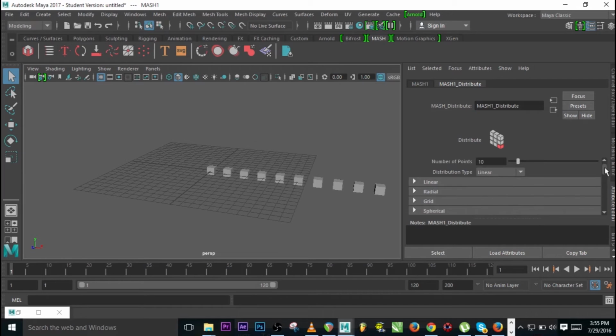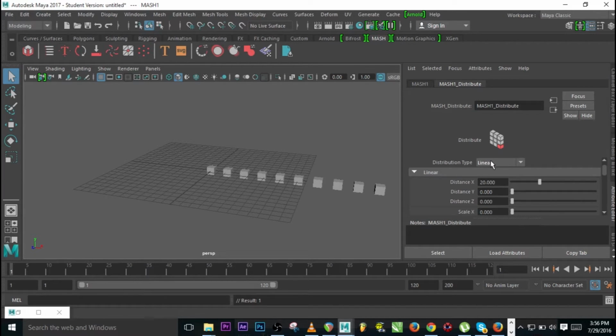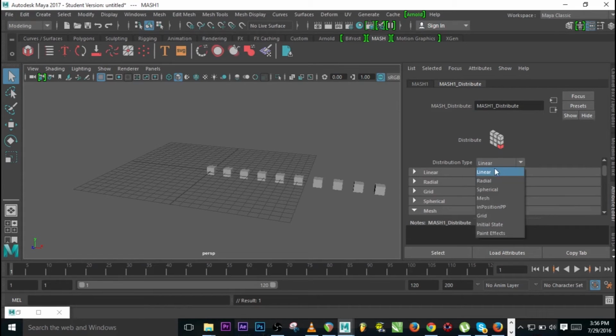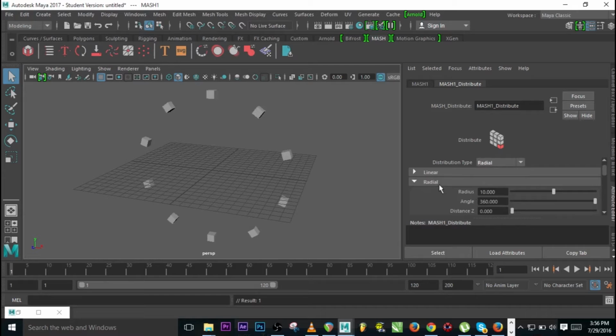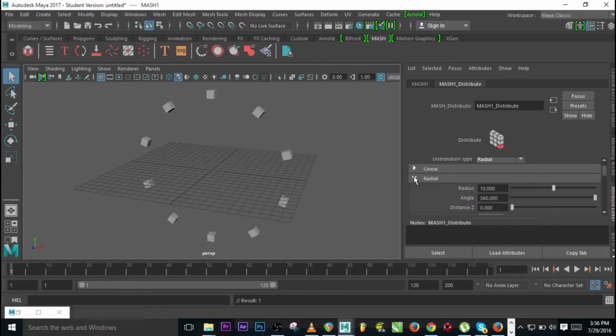To make this an animation, we go to linear, because we are using distribution type linear here. If we were using another type, maybe radial, then this would be on. But as we're using linear, the radial settings will not be on. The only thing we can set here is the distance X, because radial also has the distance.